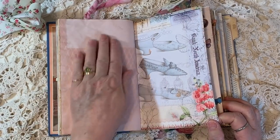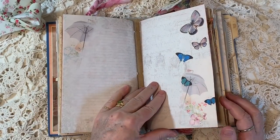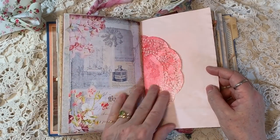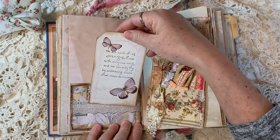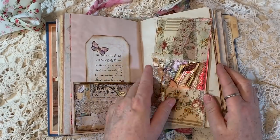And some more avocado, and look at that beautiful design. Isn't that so pretty? Then second signature. This book has 3 signatures, by the way. Another one of the gorgeous papers, little doily. Medieval Mirage again. This is one of the tags from the kit that I just stamped a sentiment on.